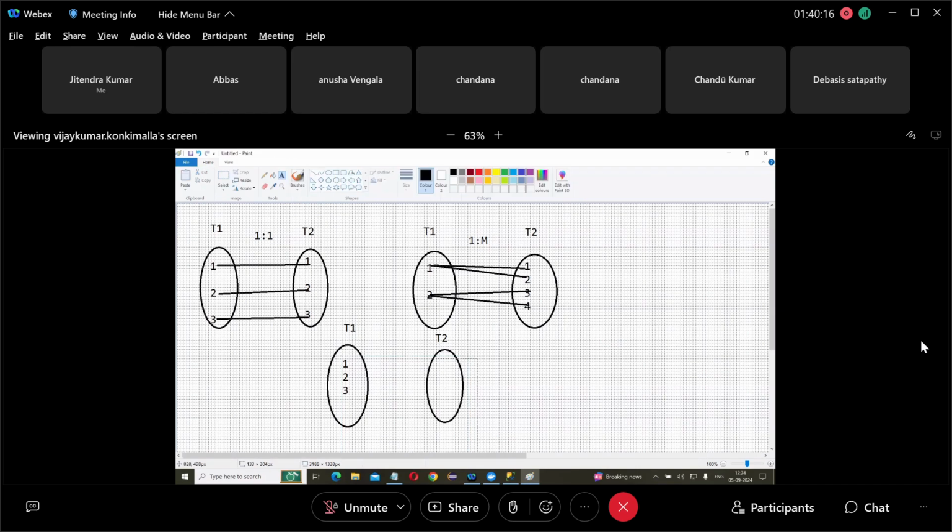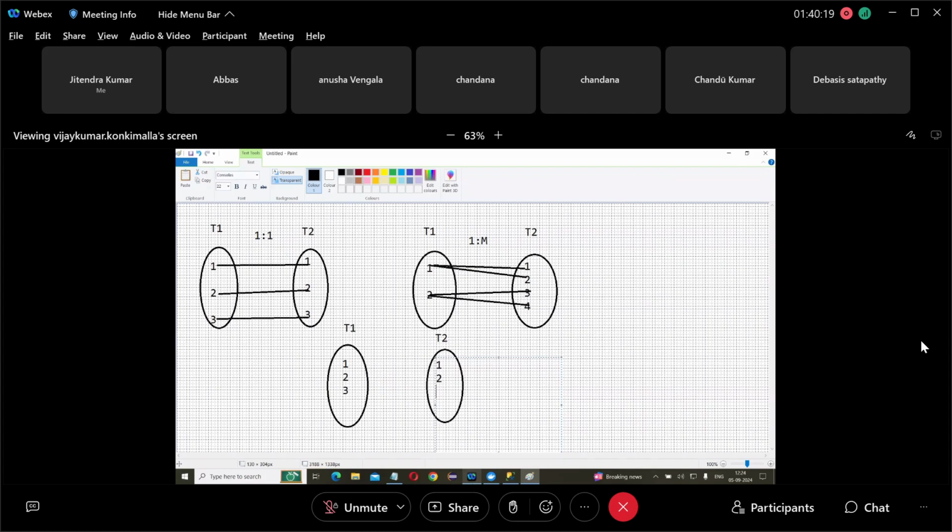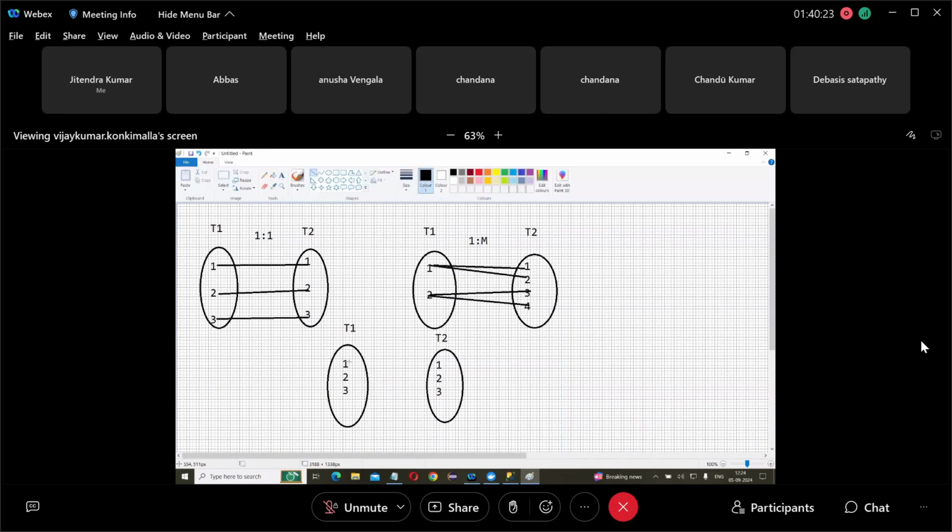Suppose this first row is associated with these 3 rows. The second row is also associated with 3 rows, and the third row is also associated with the 3 rows. All the rows in the first table are linked to all the rows in the second table.